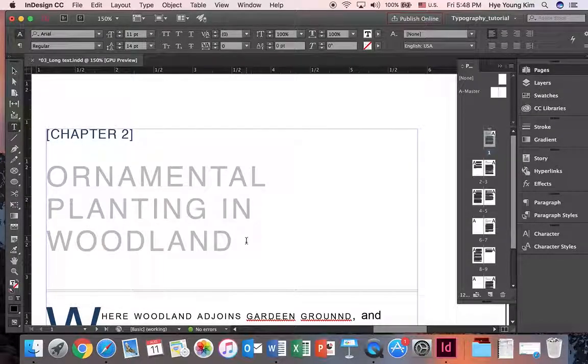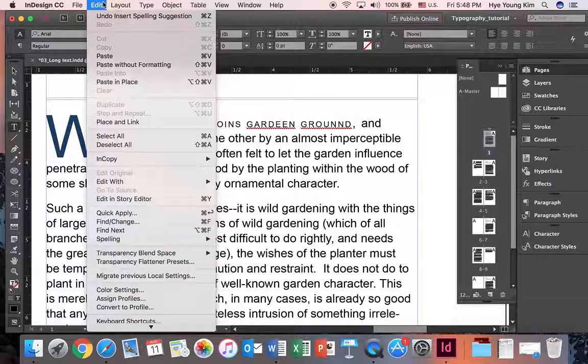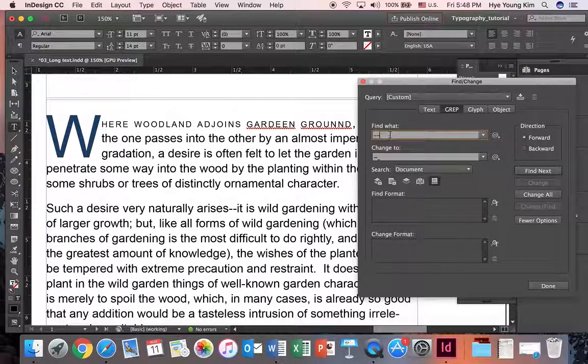Okay, so after you import and place your text in InDesign, you still need to check the spelling. So you can do that, and you can go to Edit and Find and Change. Okay, so let's say you want to find these 2 dashes.